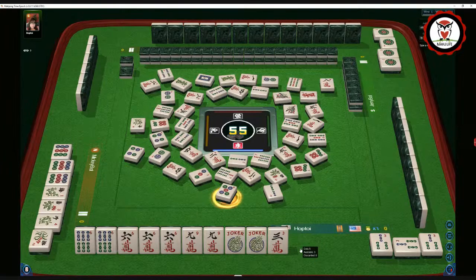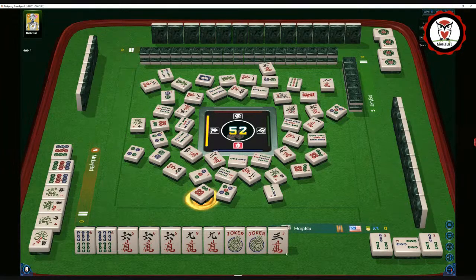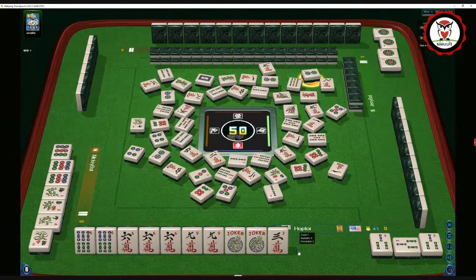5 dots. Oh, you know what? They could be playing 5, 7, 9. 5, 7, 9, 9. It's the same shape hand, and that's the 6th hand down, 6th hand down under odds. It's basically the same hand as the 2nd hand from the bottom under consecutive run. 1 character. Kong. 2 flowers, pair, pair, pung, pung.